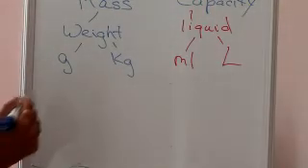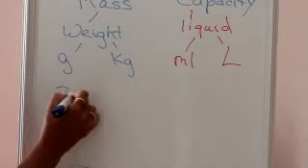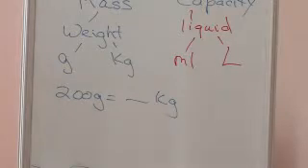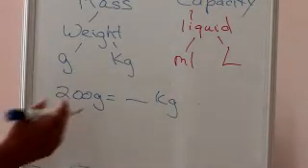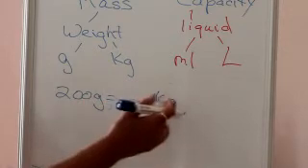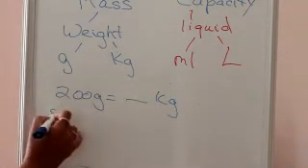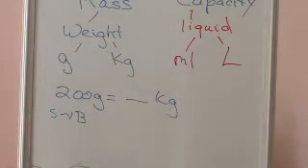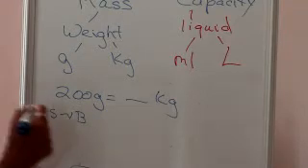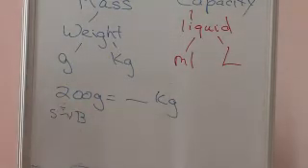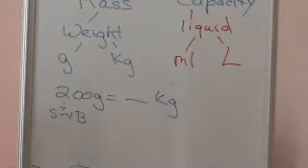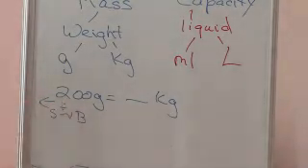All right, so if I have 200 grams and I want to know how many kilograms that is. So step 1, am I going bigger to smaller, or smaller to bigger? I'm going smaller to bigger because grams are smaller than kilograms. When I go smaller to bigger, am I multiplying or dividing? Smaller to bigger, I am dividing. I know I'm dividing by 1,000, so I have to move my place value 3 spots. Which way? Since I'm dividing, I am going to the left.